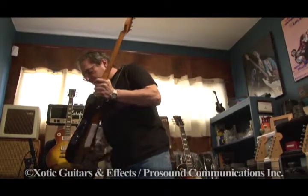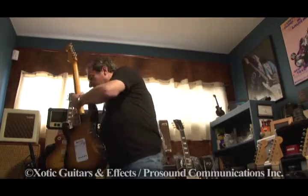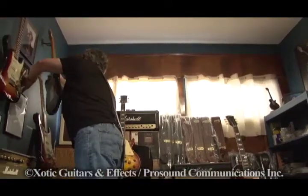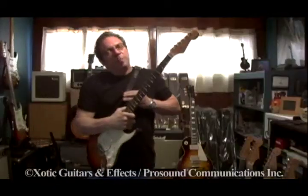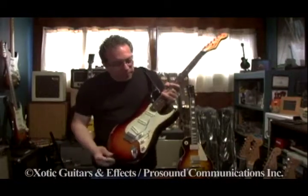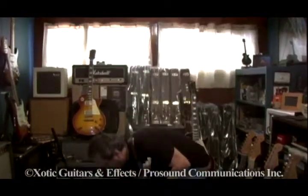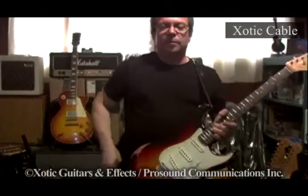Guitar B is what I consider a real good modern vintage pickup. These are boutique — let's call these boutique beats. This is on a road worn that I've done my AB conversions to, which we'll get into more when we do some more pickup listening. I'm using the Exotic cable, which I really like — for the money, it's the best cable. They sound really good, they're durable, road worthy.